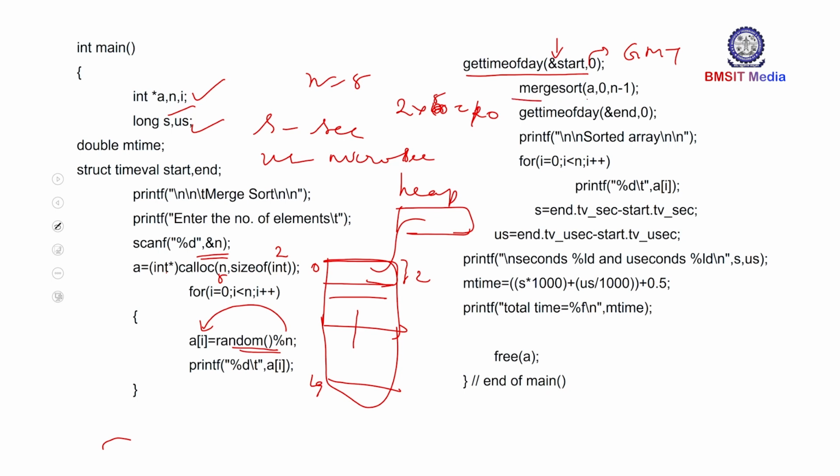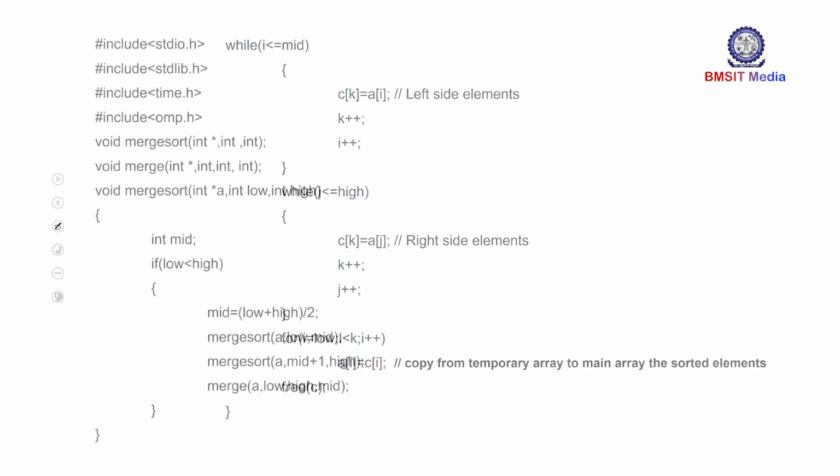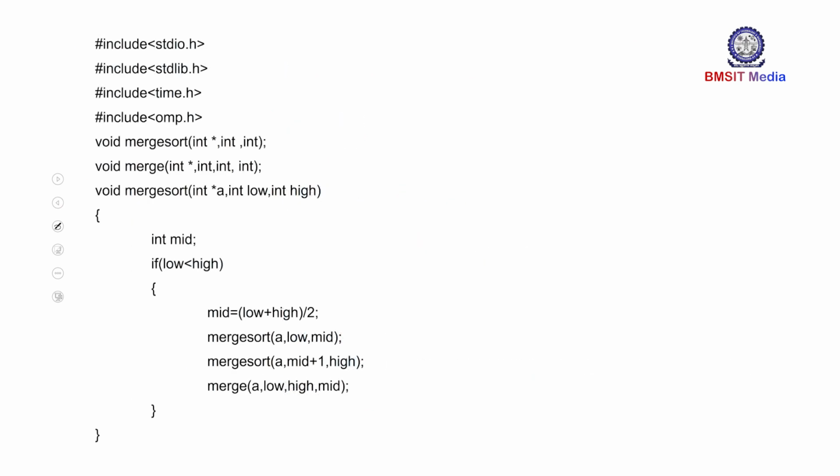Then we are invoking the merge sort: merge sort with array, starting point 0, and n minus 1. N minus 1 means, if n is equal to 10, it is 10 minus 1, which is nothing but 9. In that context, we invoke the merge sort function, so this call goes to the function merge sort. It has an array, low and high, and we have a mid value. Why we have a mid value: if elements are more than 1, we would like to divide the array into 2 subparts, left subpart and right subpart, or left subproblem and right subproblem.